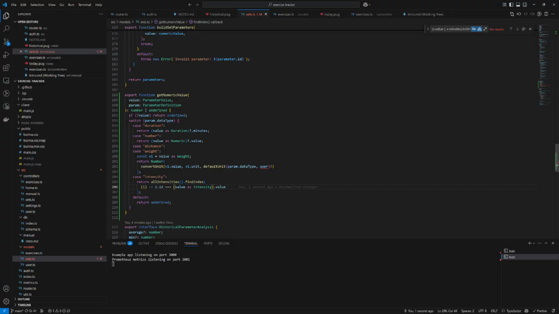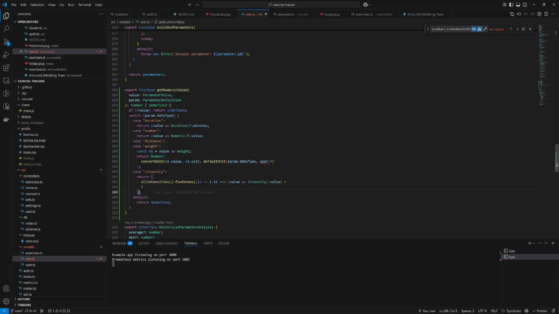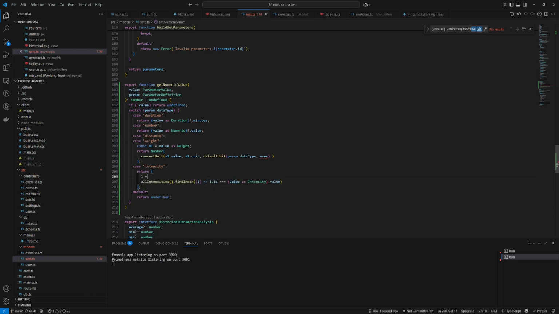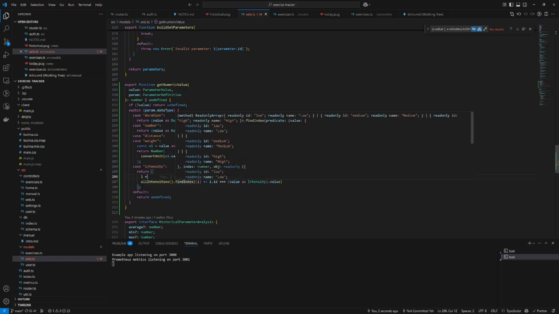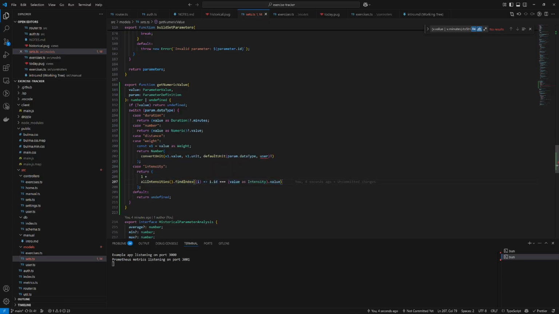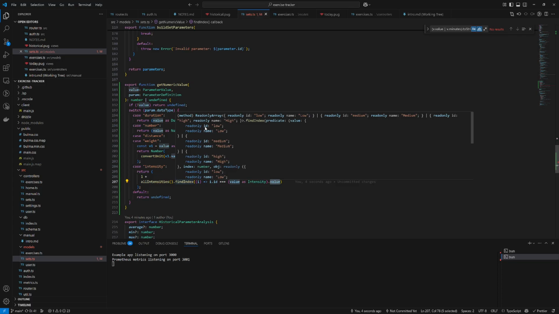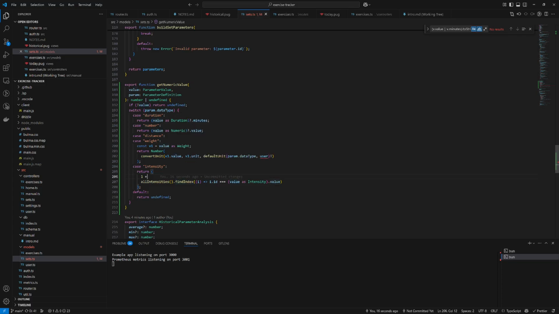Yeah, so this would be, and then we would add 1 to that, let's say. And maybe I'll do it like this. Don't know if it really matters. Might look a little better though. No, well, whatever. Okay, so 1 plus the index here. So if the intensity value is low, then this findIndex function is going to return 0. And then we're going to add 1 to that to get 1.